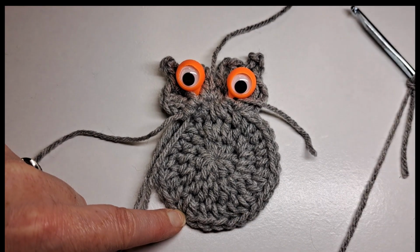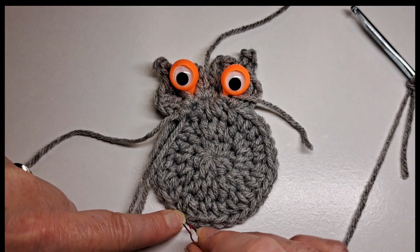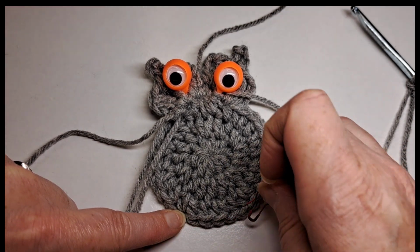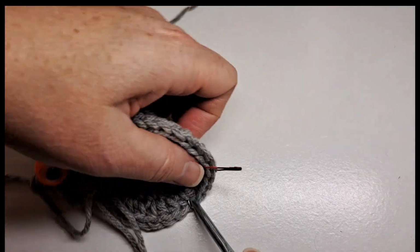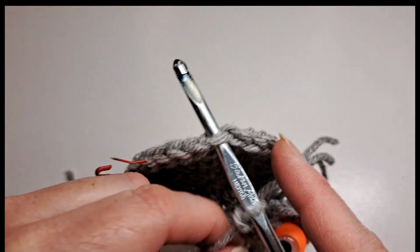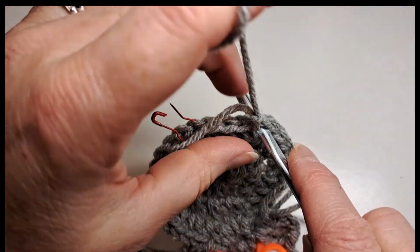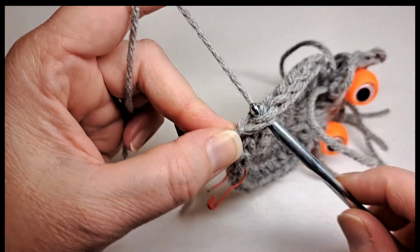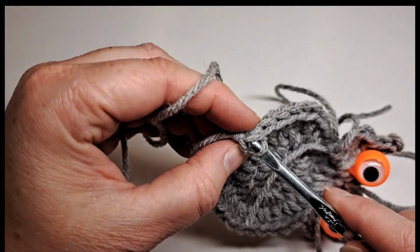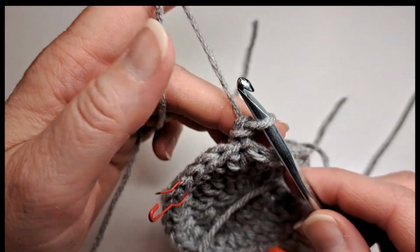So I'm going to mark that so you can see. So there's one, two, three, four, five stitches from there to there. And I'm going to start in this, on the bottom. Tighten that knot there. And I'm going to single crochet that again to my work.